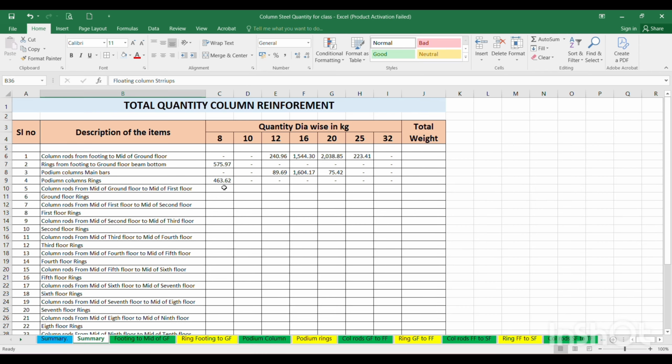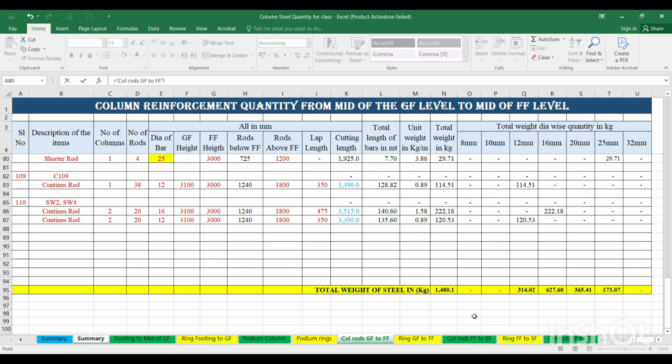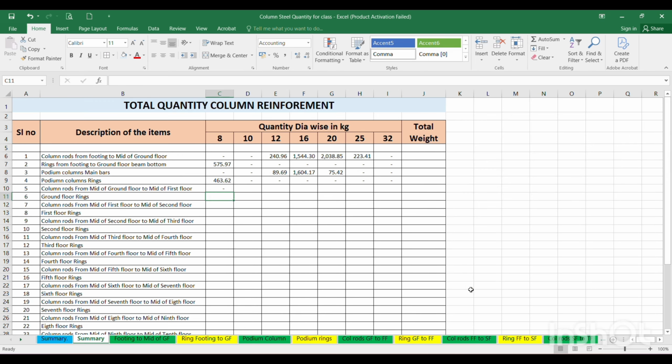Similarly, after entering all this, I am going to the column rods from mid of the ground floor to mid of the first floor, select that 8 mm dia and put equals. Same thing, this is the column rods from ground floor to first floor, go and select that 8 mm total and press enter, and respectively this is the ground floor rings.